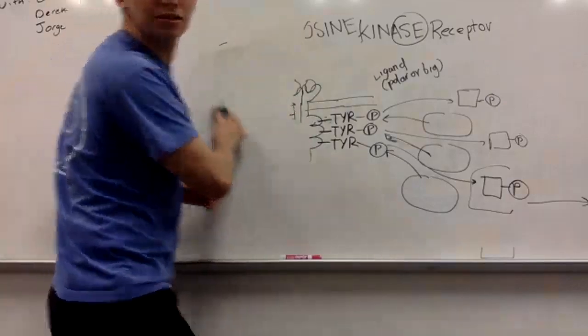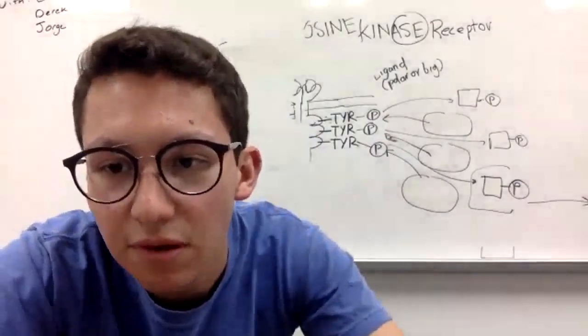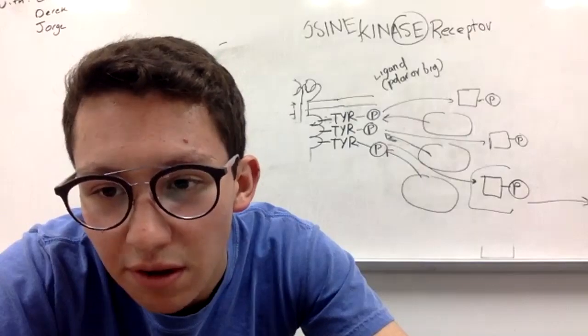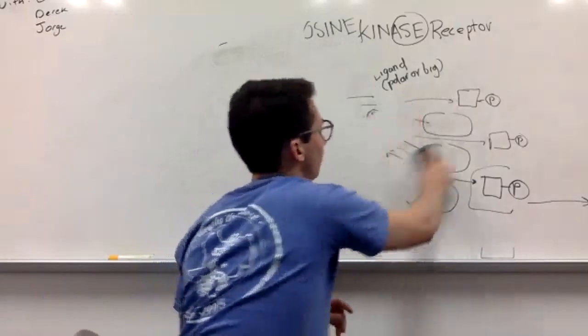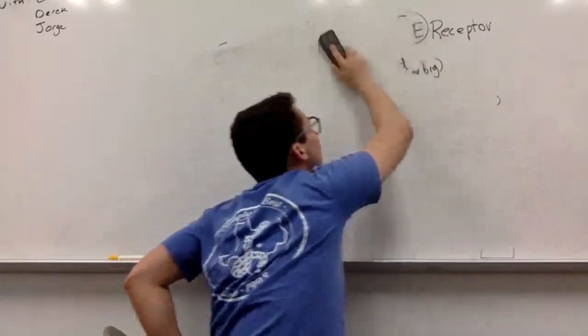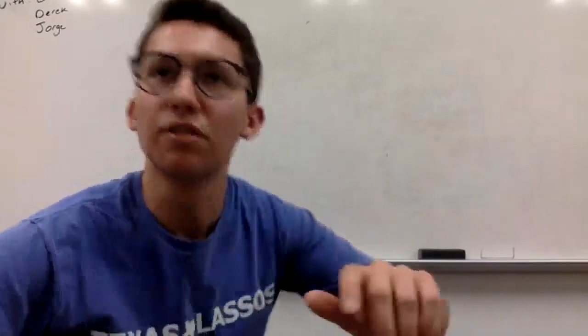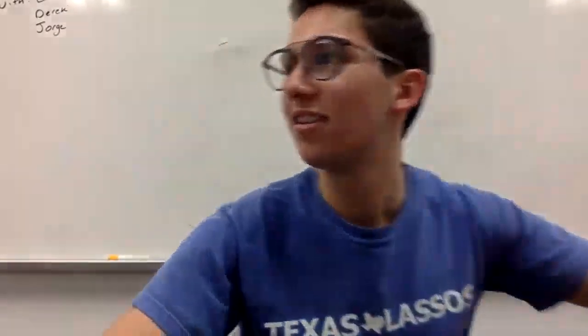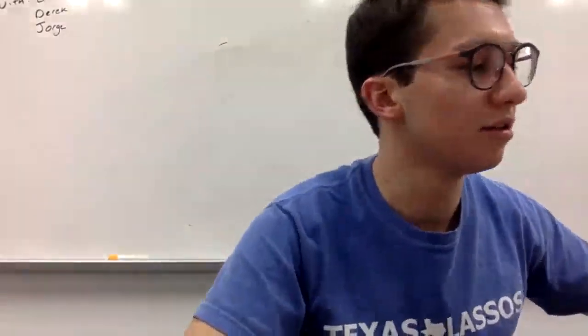Oh, there is a question. Jessica asks, this is a completely different topic, but can you explain the generation of an action potential? It's just very different. You think she's asking about the threshold? It would be good to ask her to clarify by asking another question on the chat.